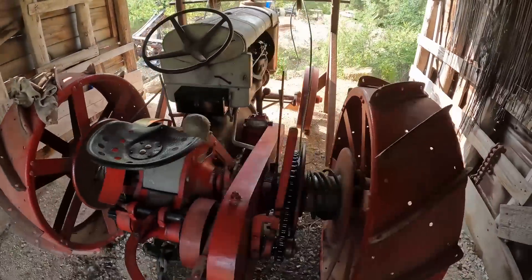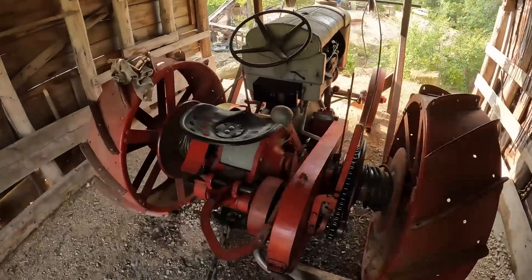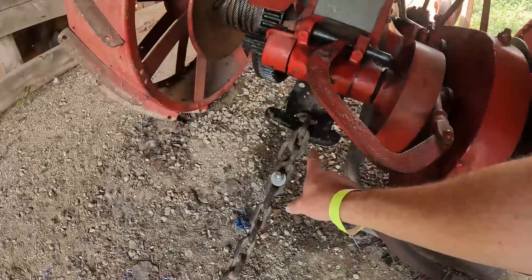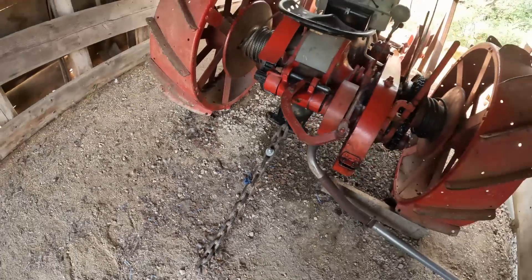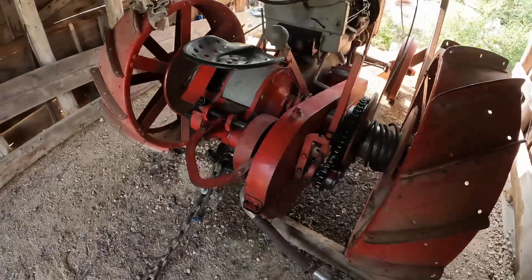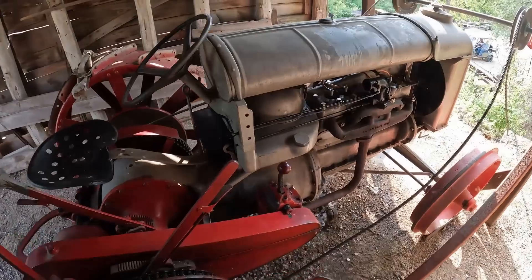So many different mods they did to these tractors back in the day. Figured as long as everything was shut down, give you a little walk around. They've got it anchored into the ground so it doesn't pull itself off the front with a heavy chain. Such a neat setup - the things they did with these tractors back in the day.